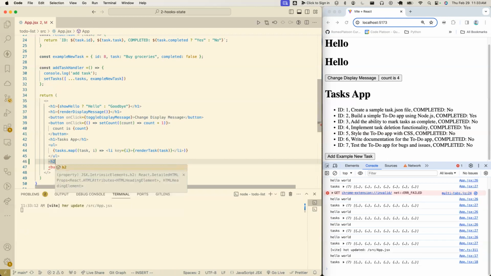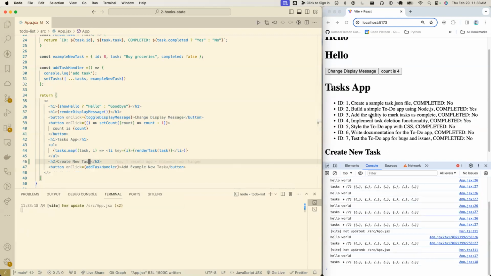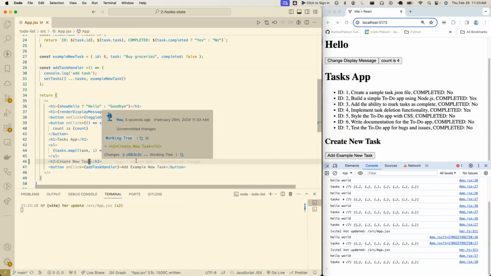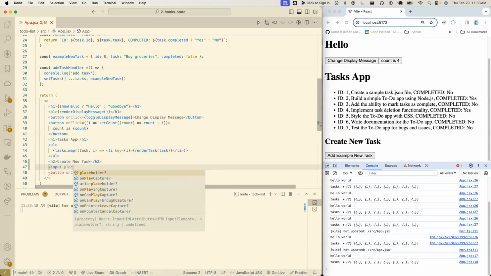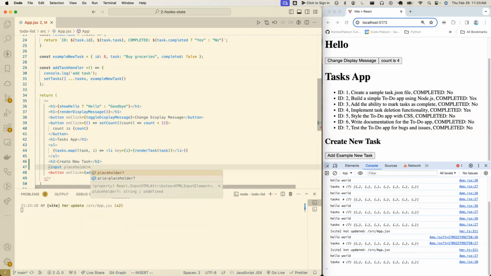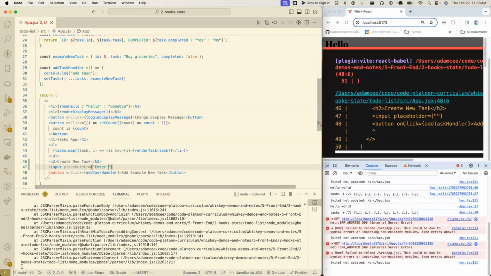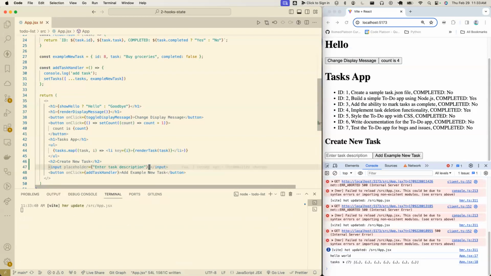And we'll add, just for clarity, a header, create new task. And we're going to need an input field, right? And maybe we want a placeholder, and that placeholder will say enter task description. And that's it. And I've got an input, right?